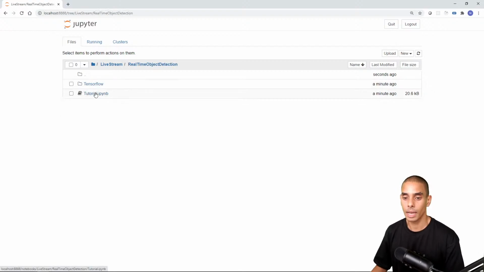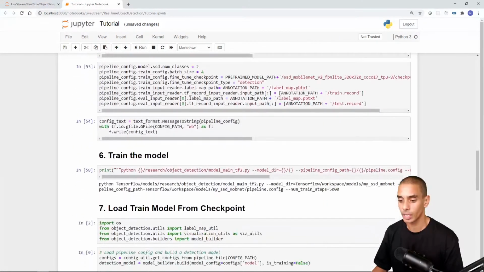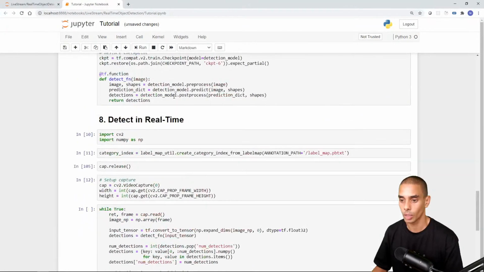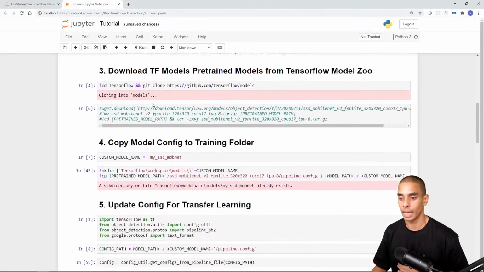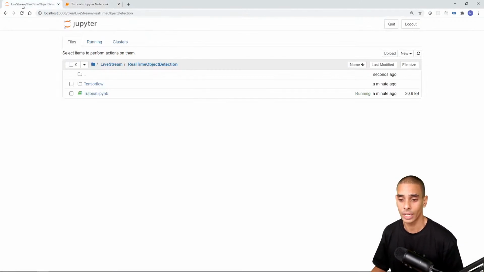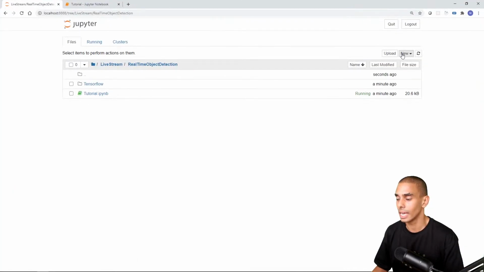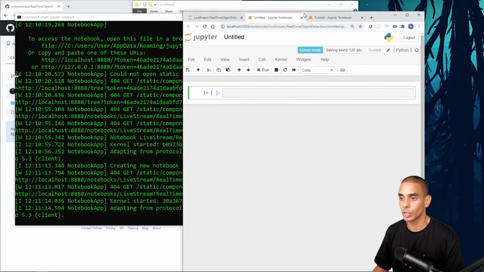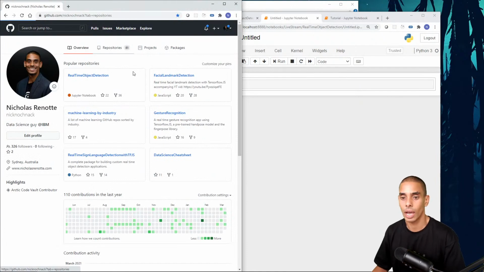So we're going to open this up. Open up tutorial. And again, this is pretty much the same tutorial that we worked with last time. No real crazy stuff in here that we're going to need to change either. The one thing that we do need, however, is the image collection code. So I'm going to create a new Jupyter notebook, and we're just going to copy this down from, I believe, the sign language repo.